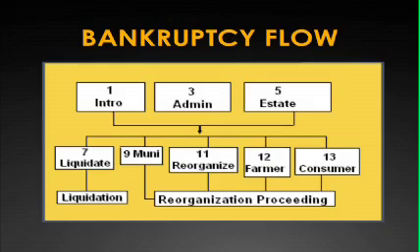Okay. So again, this just kind of illustrates that the 1, 3, and 5, the introduction, definitions, etc., how bankruptcies are administered, Chapter 3 and Chapter 5 dealing with debtors, creditors, and estate, all feed into the other categories, the specific types of bankruptcy. And you can see all of the types of bankruptcy except Chapter 7, the idea is maybe we can help this person or company, enterprise, to reorganize, to change, to take care of business, and to somehow survive. So the idea is that most of these, the person may come out of bankruptcy, the entity may come out of bankruptcy and still be functional.